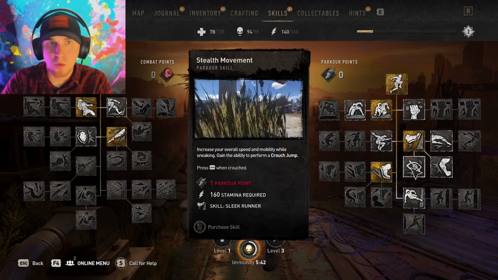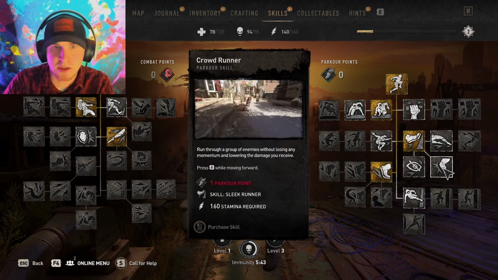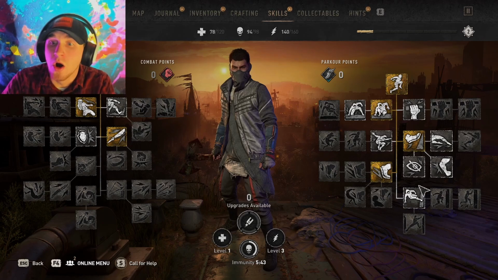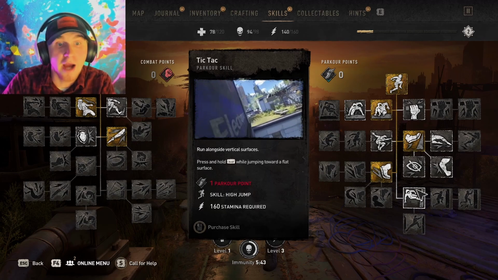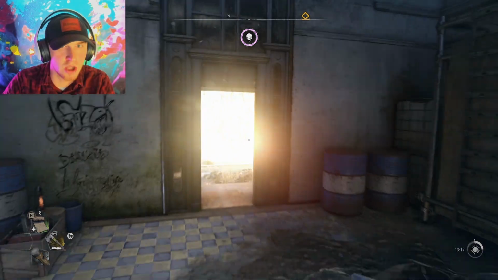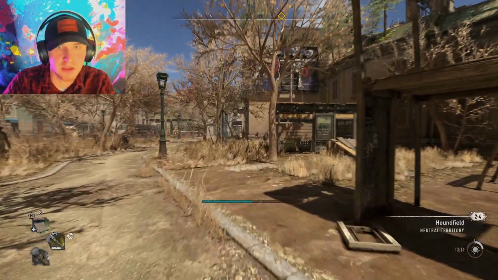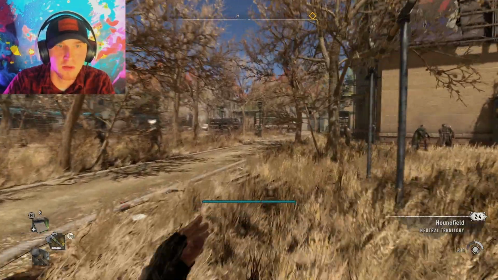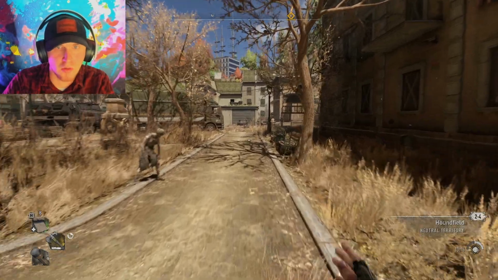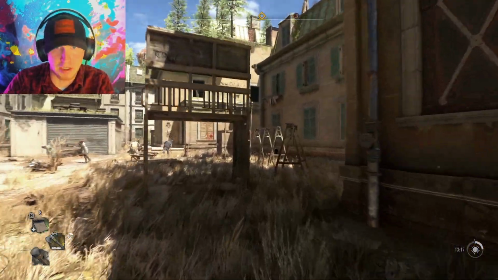Oh, and it unlocks more stuff here. Stealth movement, increase your overall speed while sneaking. Doesn't seem to work for me. Run through a group of enemies without losing momentum and lowering the damage you receive. Oh, it's so good. Run alongside. I can wall run. I'm getting that next. I can wall run. That's so good. Oh my goodness. And look, my sprint doesn't even take as much as it did before. I'm gonna become a parkour master that can't parkour. That is the plan, at least. I hope I can fulfill that plan.